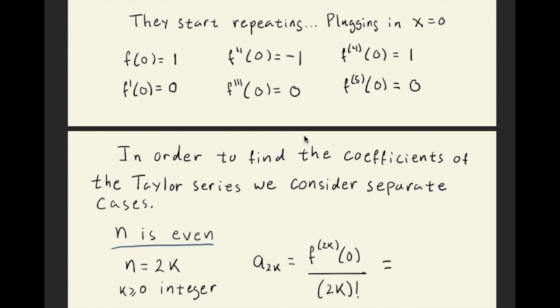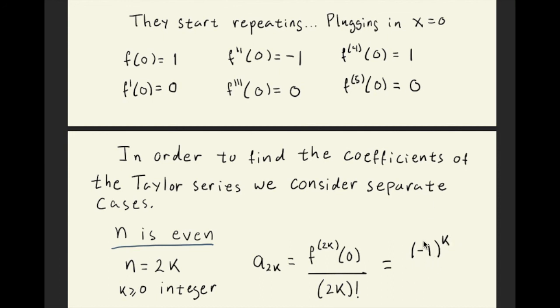All right, what is this going to look like? For the even derivatives, you see it alternates 1, -1, 1, -1, right? It just keeps alternating. The correct thing to put on the top here is (-1)^k, because when k is equal to 0, you look at f(0) and you get +1, so (-1)^0 is +1. Now when k is equal to 1, you're looking at the second derivative, 2 times 1 is 2, and on the second derivative it's negative. So (-1)^1 is negative.